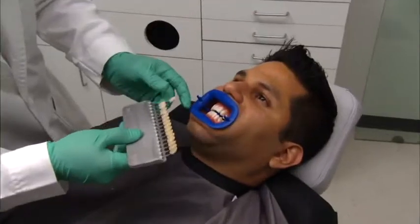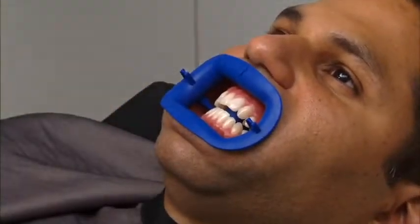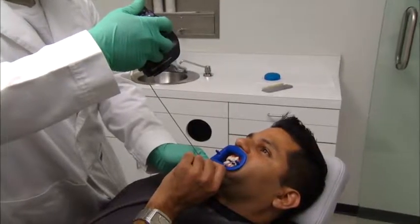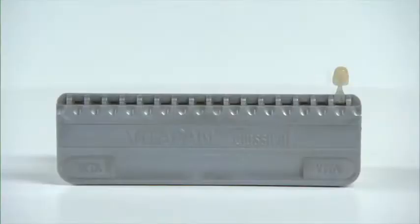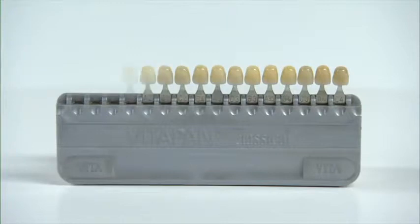Section 8. Post-treatment. Now it's time to assess the whitening results. Reinsert the retractor and take a retracted after photo with the lighter shade tab in place. Measure the shade change by counting the shade shift according to the value ordered shade guide.